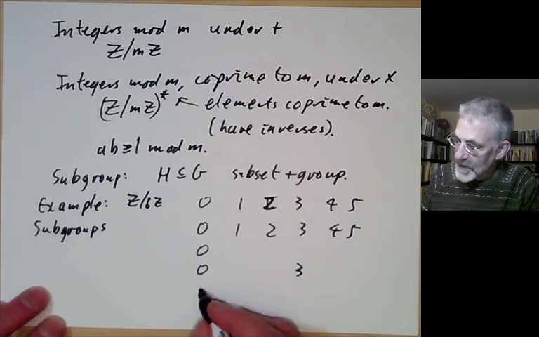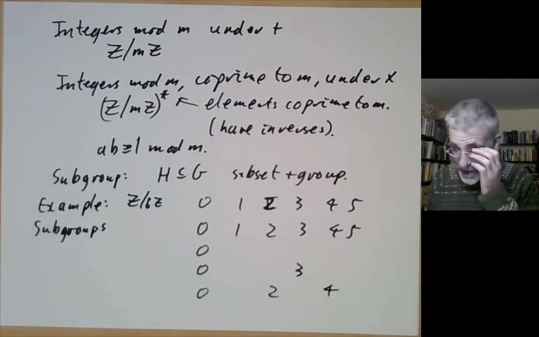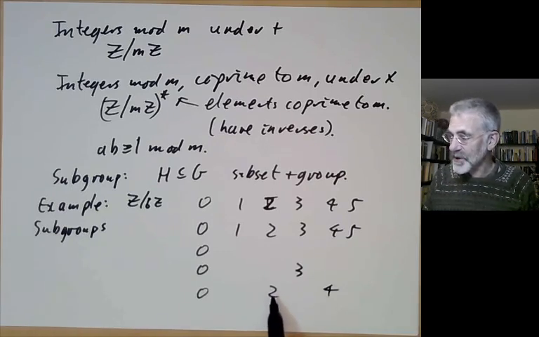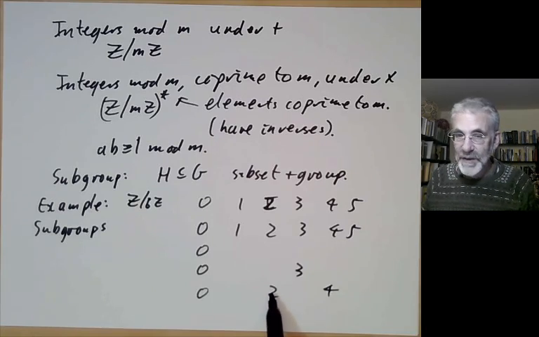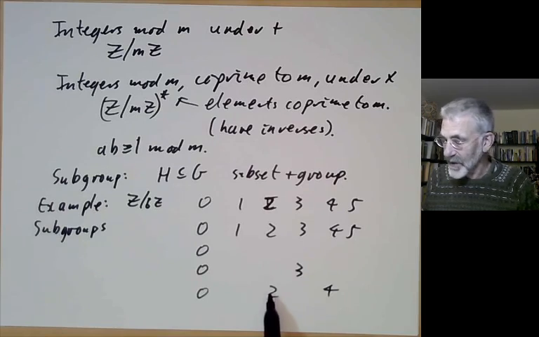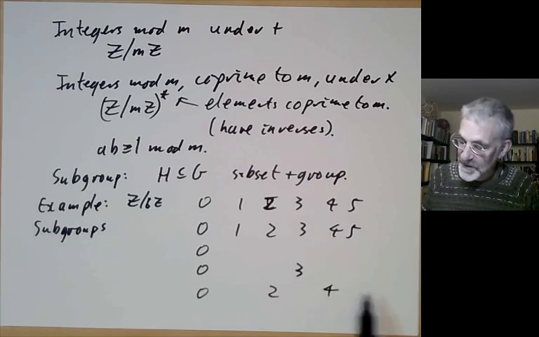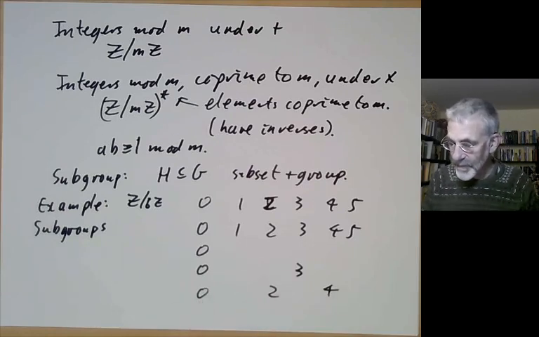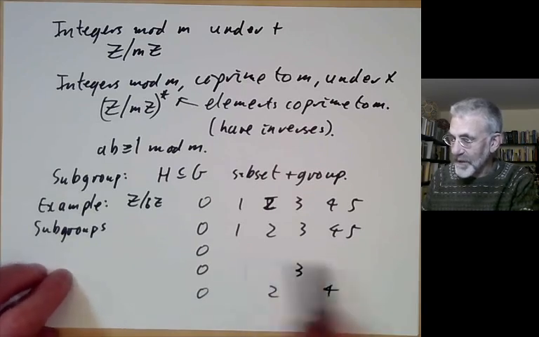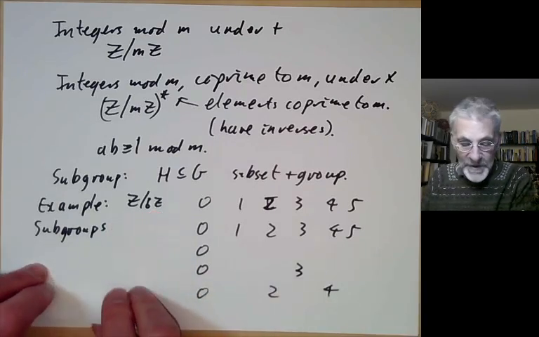We could also take the elements 0, 2, and 4. This illustrates a common way of forming a subgroup: just take an element and take all the positive and negative powers of it. Or if writing a group under addition, take all sums and differences of copies of it. If we take the element 2, we take all multiples of 2 — like 2, 4, and 6, where 6 is back to 0. These are the only subgroups of the group of integers mod 6.